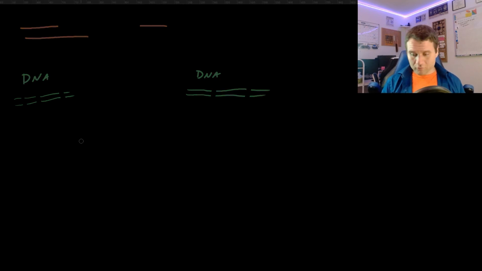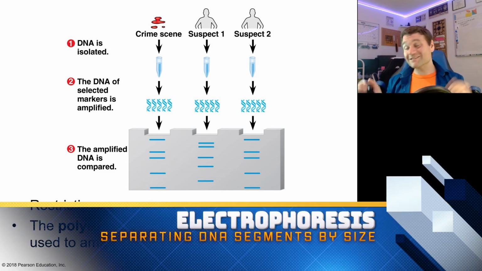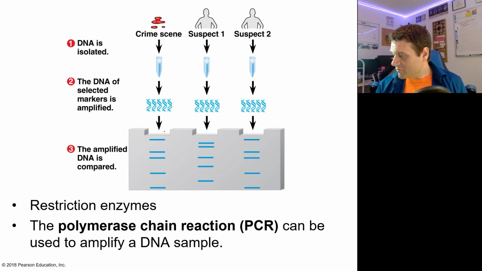What we can then do is load their DNA into what's called a gel, and it really has the consistency of a Jell-O jiggler. It's an electrophoresis gel. That's a big word for today. Electrophoresis. It's the process of separating different segments of DNA away from each other. So what we do is we take that gel and we put a sample of DNA from the crime scene in one little well, and a sample of DNA from our suspects in different wells.